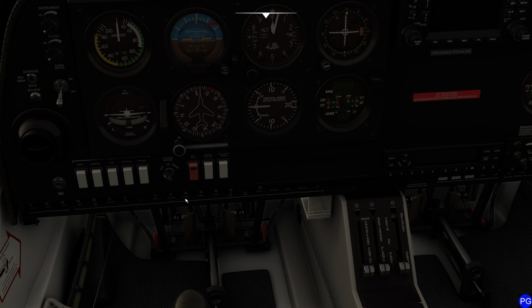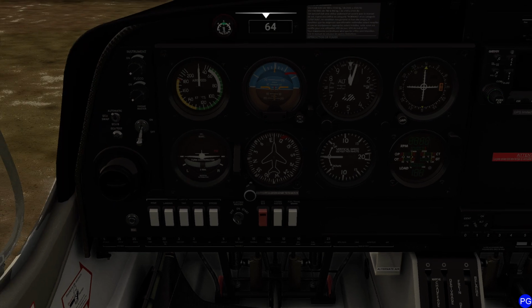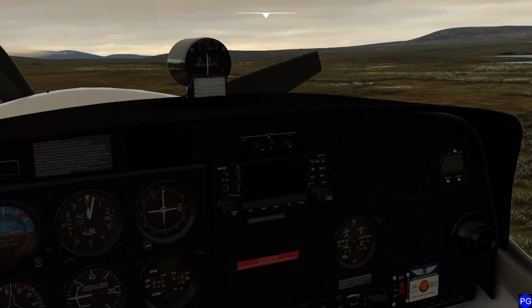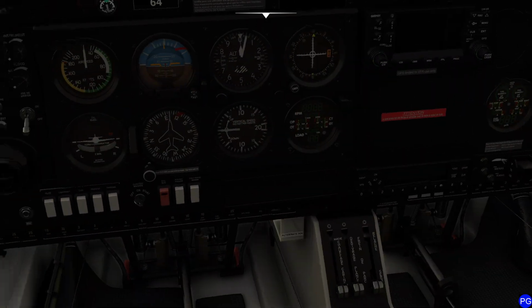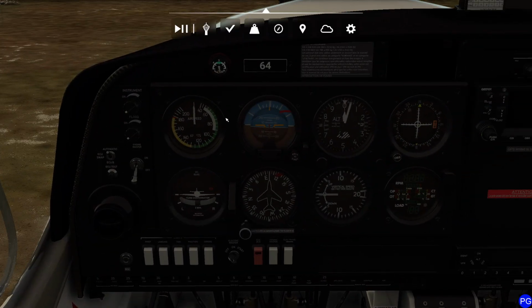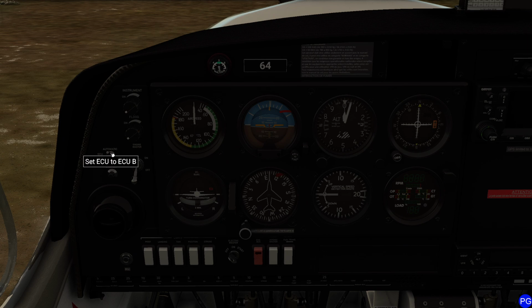We're going to make sure our pitot heat is off, which it is. We're also going to go ahead and double check and confirm. I'm just looking real quickly to make sure everything's where I expect it to be. ELT is where I expect it to be. All right, just checking by the floor real quick. All right, looks good. We're going to double check to make sure ECU swap is set to automatic, which is what it's set to. This is, again, engine control unit. We're going to make sure engine master is set to the off position, which it is.